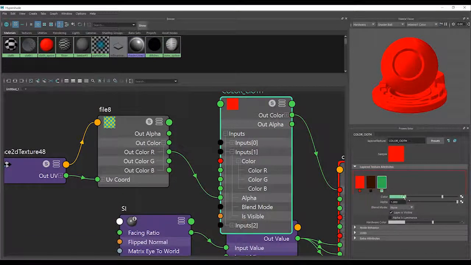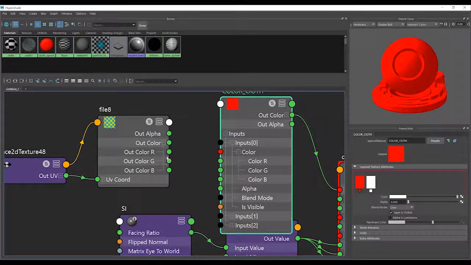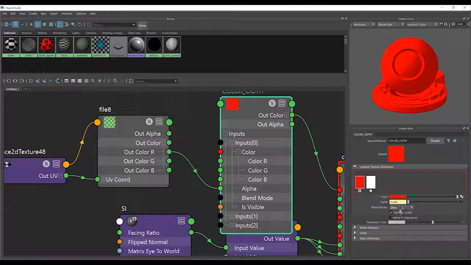And I will remove this one, and I will have a white color. Okay, I did it for the wrong one, so I will have to put it here. So the red value to the alpha of the red value, and let's put on over.